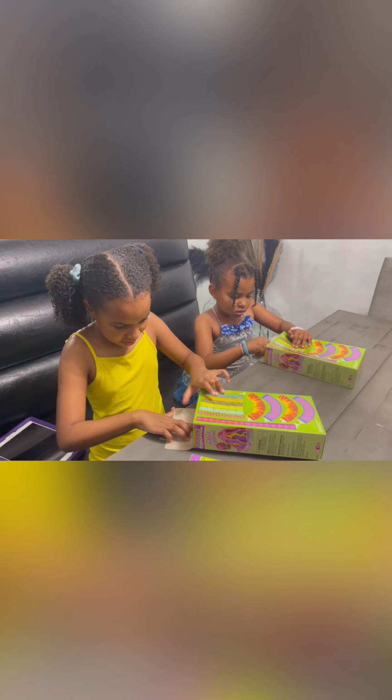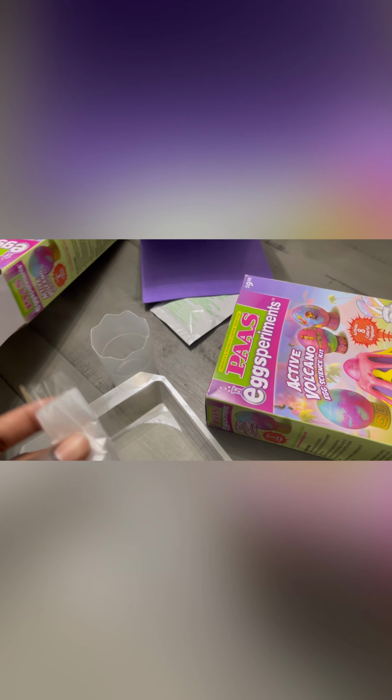Okay, guys, so let's see. Go ahead, guys, open the boxes. What's inside? I see. Good. What is this? We have this little thing here, and we have no idea what this thing is. And we have this thing. Wow. Oh, that's to put underneath. That's a little placemat.